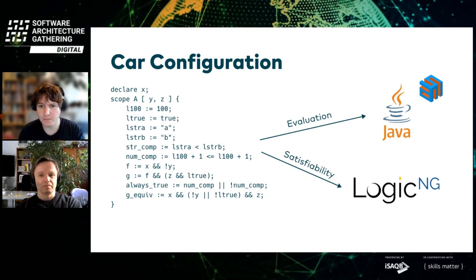And obviously, we were interested in evaluating those conditions, so we built a compiler to Java bytecode using the ASM library. But using the same syntax, we could also do some rudimentary satisfiability checking. For example, if you walk into a car dealership and ask for a car that has 4 doors and 5 doors, obviously there's going to be a problem. You cannot manufacture both 4 and 5 doors simultaneously.